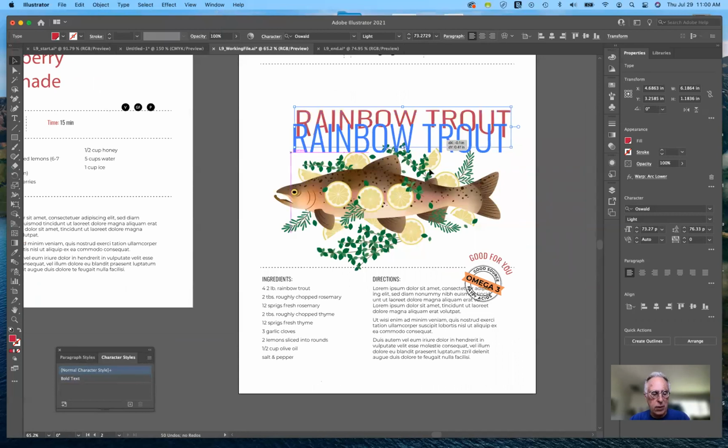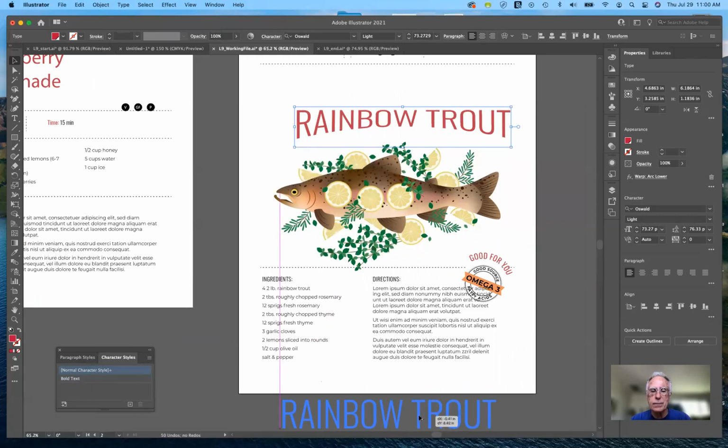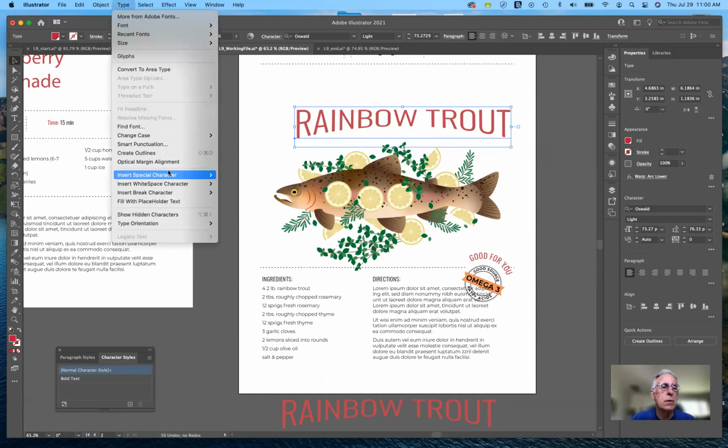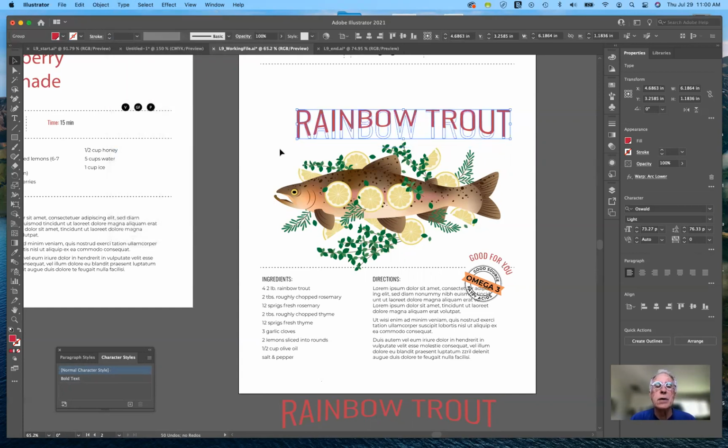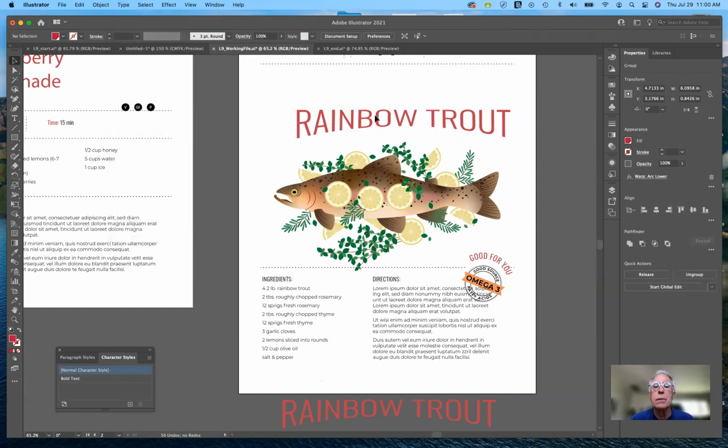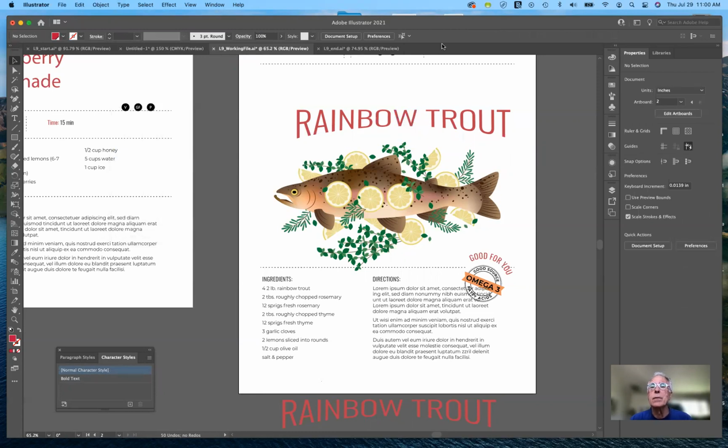So I'm going to take this and hold down the Option or Alt key and just drag it to the side to make a copy of it. Now I can click on this one here that's in my ad, and I'm going to go to type, and I'm going to go to create outlines. And now you can see this is no longer editable text. That's what they've done here. Why that's doing that, I don't know.